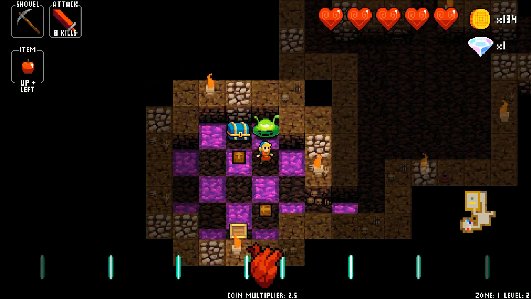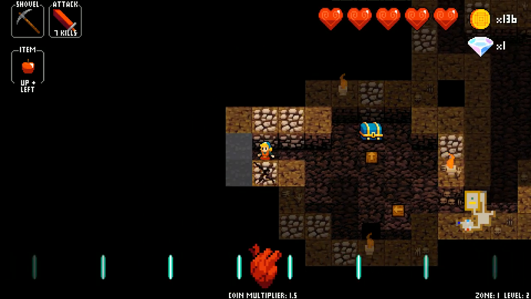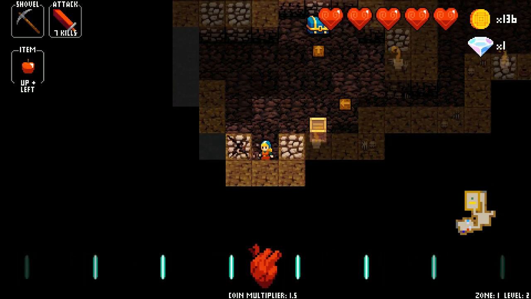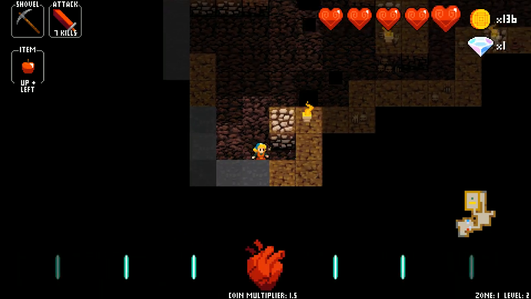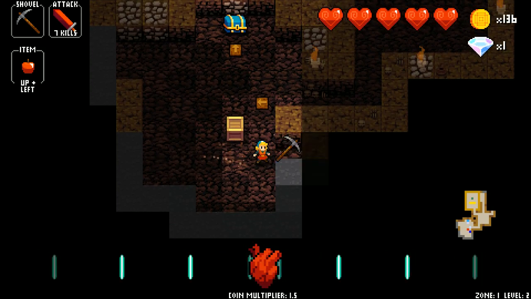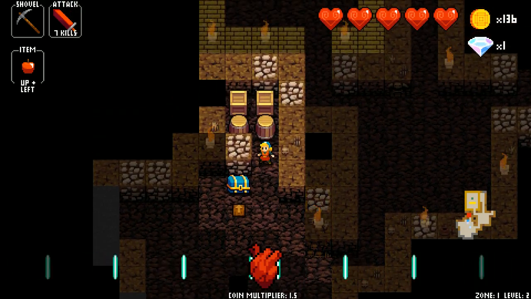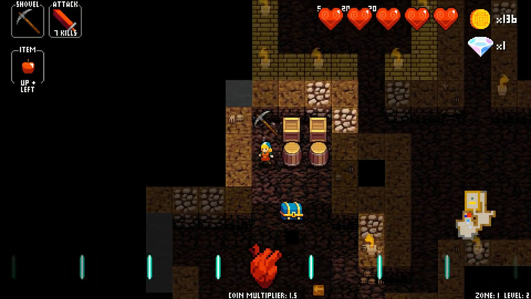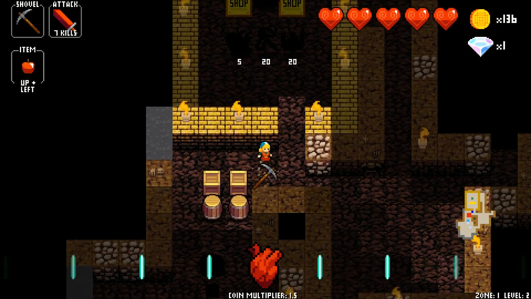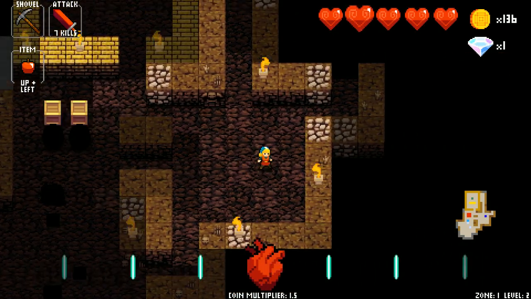Let's see, items. So right now, I'm pretty much digging, trying to find the blue key. It's usually somewhere in a wall nearby. Might not be though. I need a bomb right now. Well-placed bomb, and I could get all the coins. Plus, I'll put both of those up. And... alright, screw it. I need to continue on. I'm not finding the blue key.